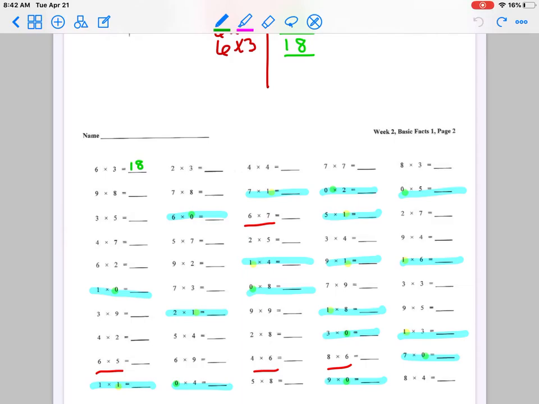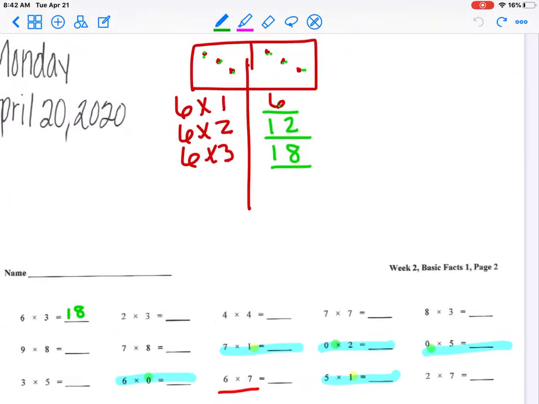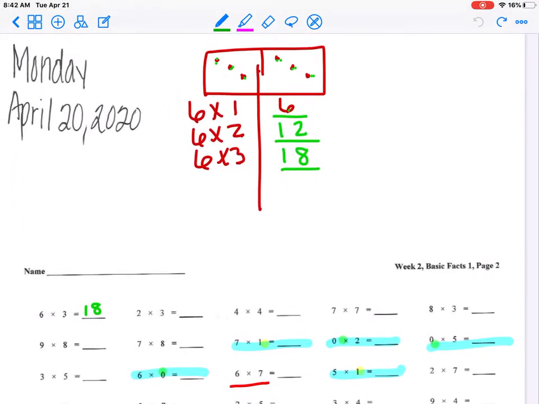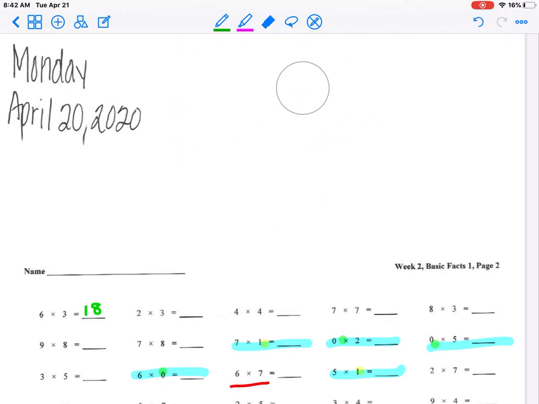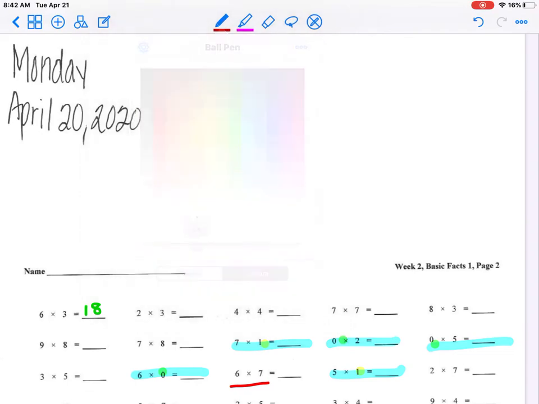For all of the rest, we have used a strategy. In case you are still not very familiar with your basic facts, with your multiplication tables, we can use our strategy of the domino. And this is how we do a domino. I am going to use as example that first multiplication problem, 6 times 3.